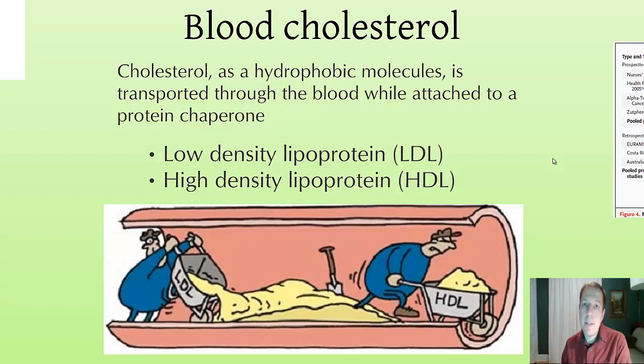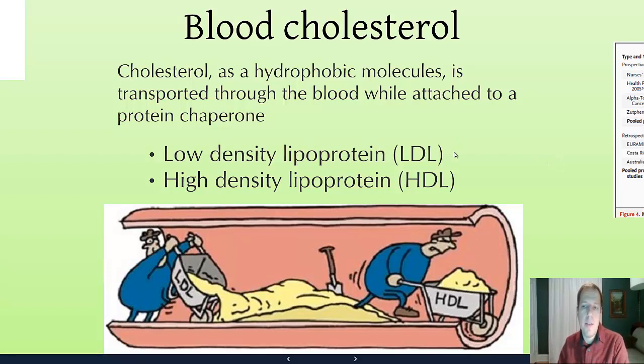Cholesterol, because it's hydrophobic, can't be transported through the blood as it is. There's too much of a risk of cholesterol molecules clumping together and forming clots. So your body takes cholesterol molecules and attaches them to proteins, which act as a type of chaperone, dissolvable in water and able to flow easily through the blood.